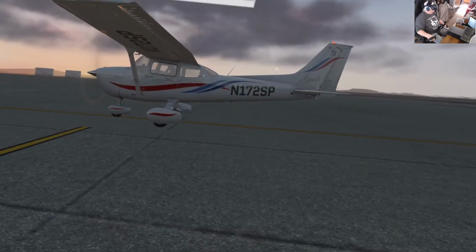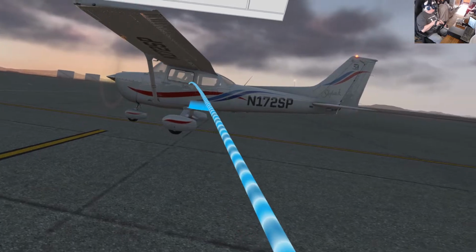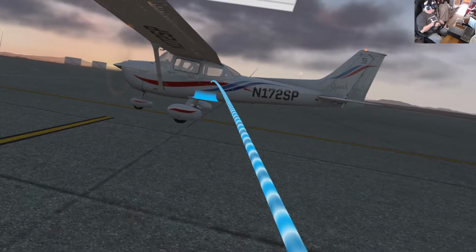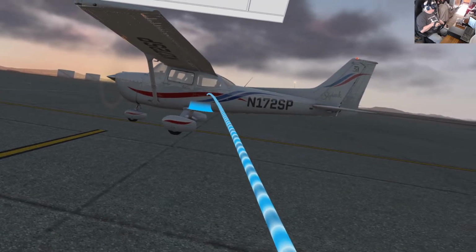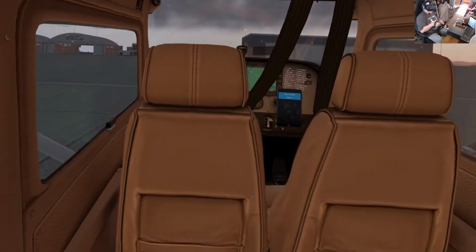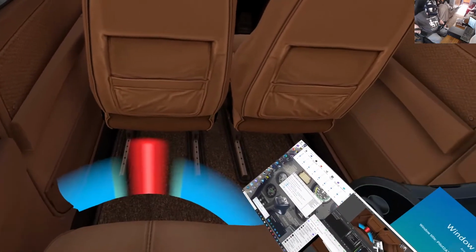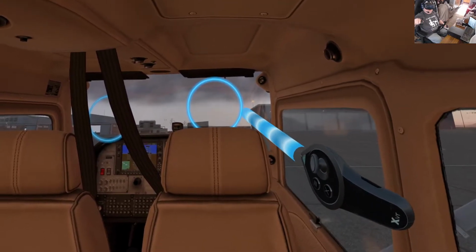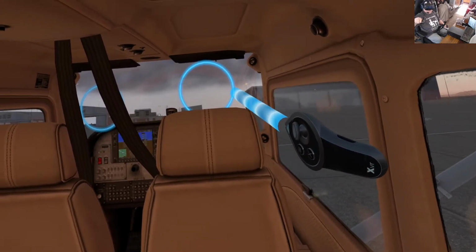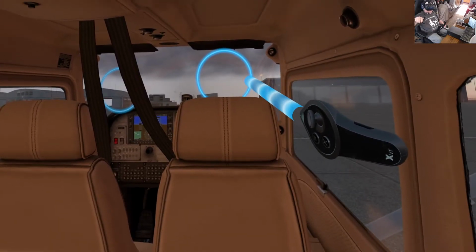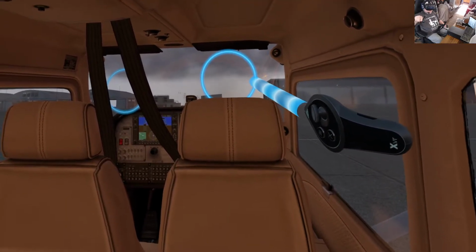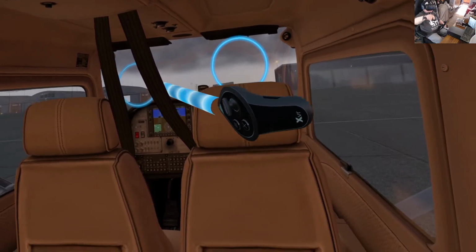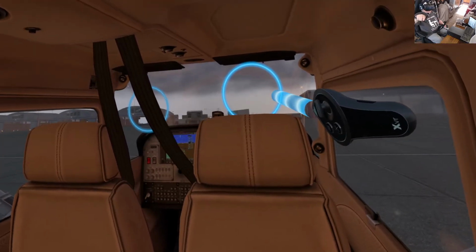Gotcha. If you take the controller and point it at the airplane, you can see all the spots. There's a spot there for that side. If I look straight ahead and go boom, I'm in the back. So you look here, I can go over here. The other thing you can see is that from this position, the passenger is further away from the instrument panel than the pilot is. You can absolutely see that from here.